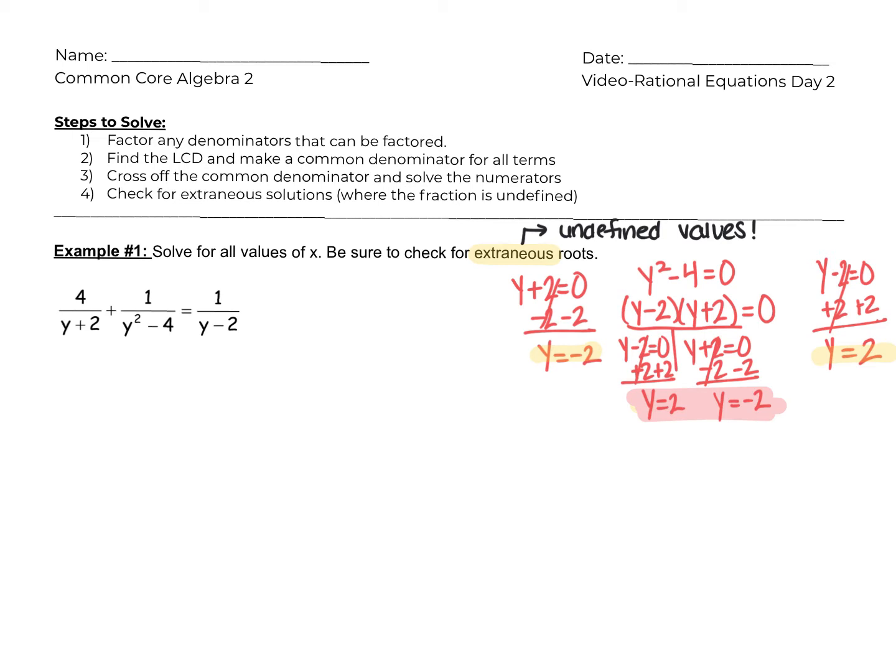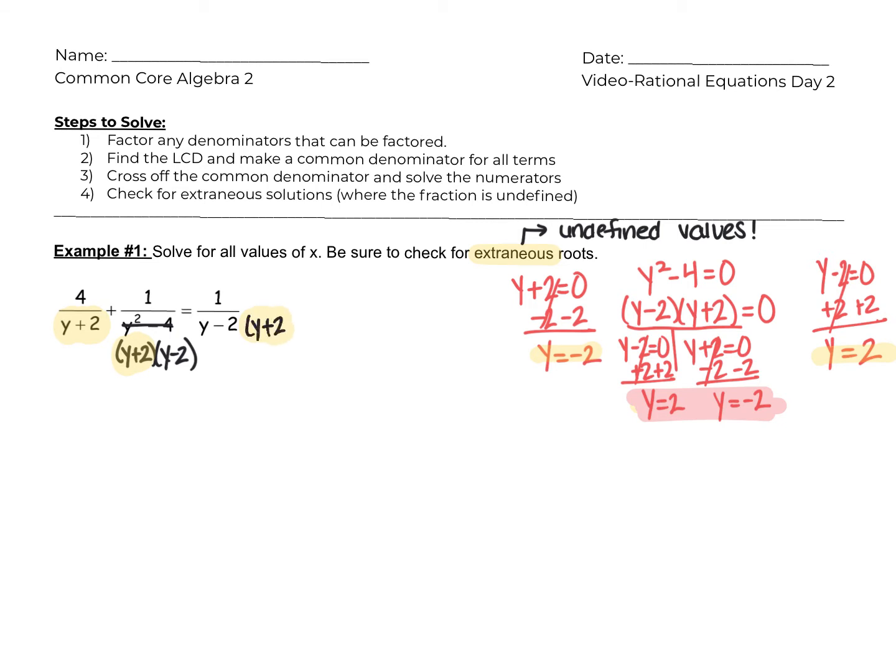So exactly like we did yesterday, we're going to factor any denominators that can be factored first. The only piece that can be factored here is this y squared minus 4. We can make that y plus 2 and y minus 2. Same as we did here. This is a difference of two squares. So the denominator that we need, this piece has a y plus 2. Actually, I'll use the same colors as before. Let's say y plus 2 is yellow. So this one needs a y plus 2 in order for it to be the same.